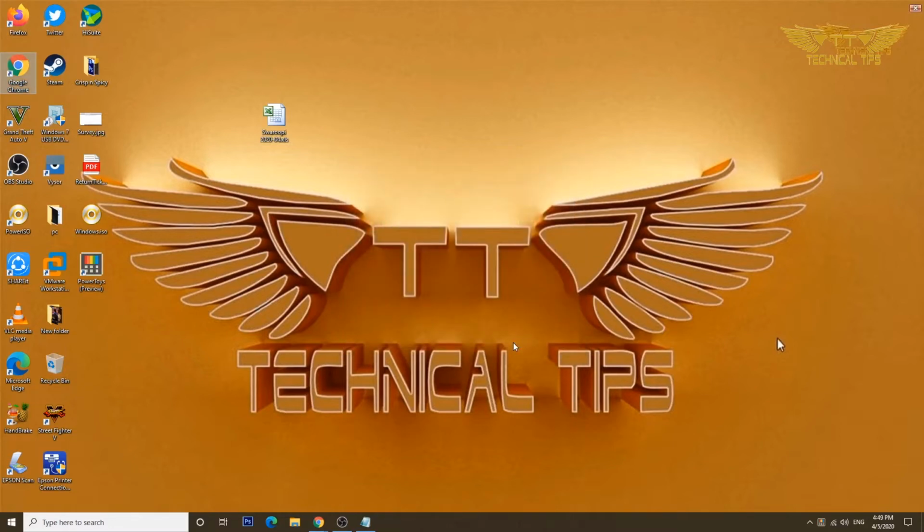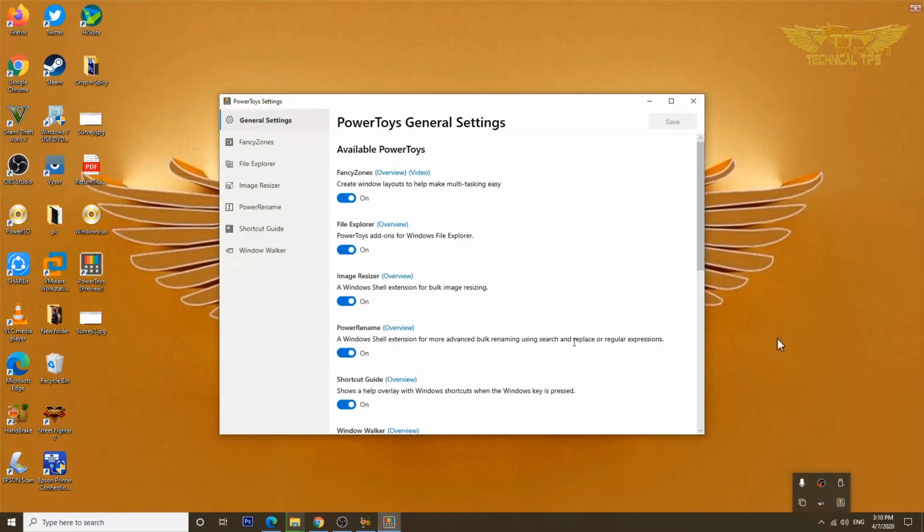So it will launch PowerToys. So after installation, as soon as you launch PowerToys, you will see an icon for PowerToys at the bottom right corner in system tray. If you don't see it here, you can click on this arrow and you will see the PowerToys utility icon. So if I double click on it, I'll be able to see what exactly I have in PowerToys. These are the utilities which we have at the left hand side.